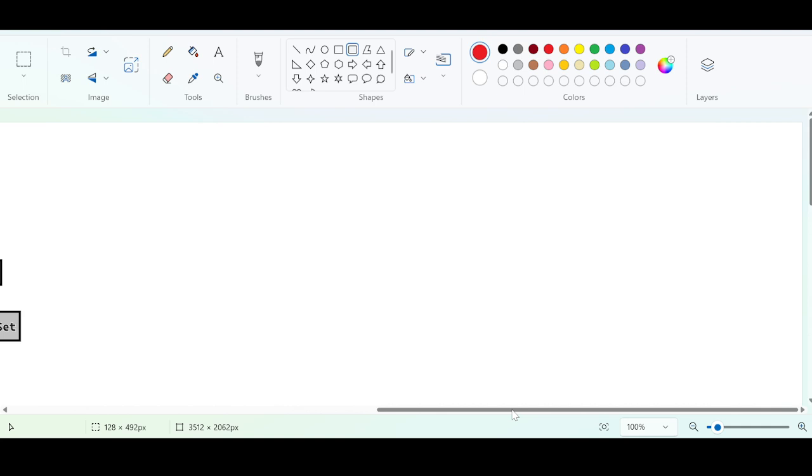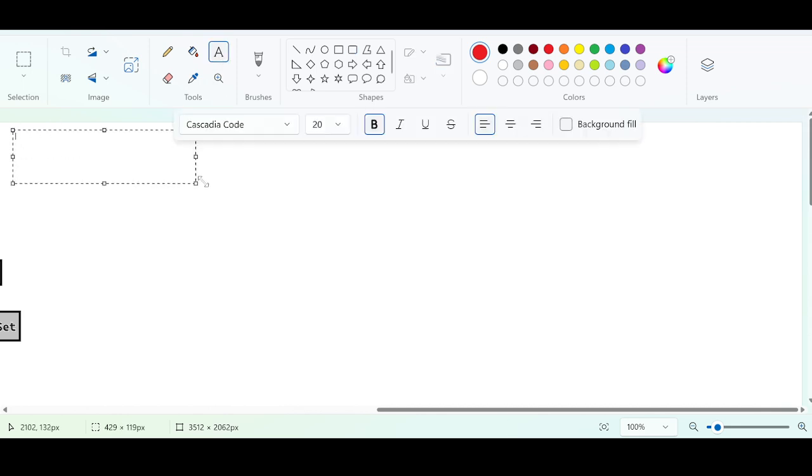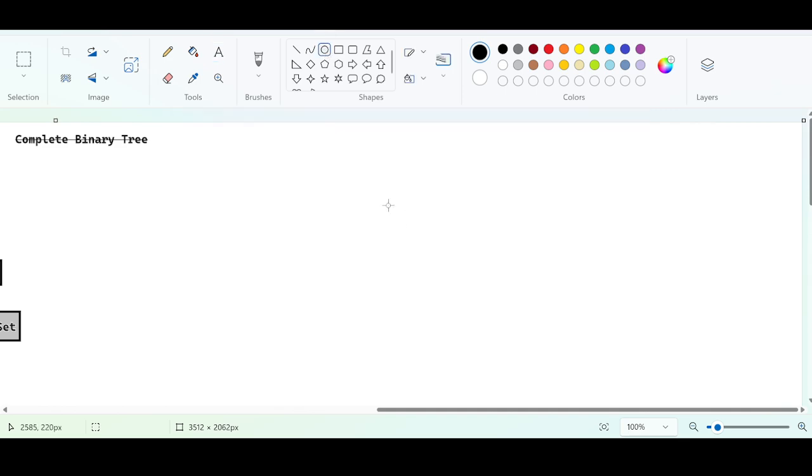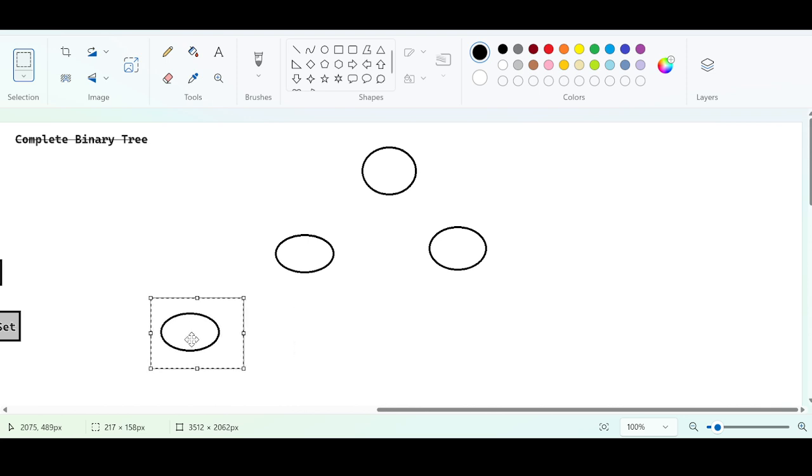What is happening behind the scenes is, before even understanding this, I want to explain something about the complete binary tree. What is it? I will give you a small heads up about this complete binary tree. When you say a tree is a complete binary tree, what does it really mean? All the nodes are added from the left to right direction. For example, if you are adding a node, one node is there. If you want to add the second node, it should start from the left, and the third node should be here, and if you want to add the fourth node, it should start from the left direction and head in the right direction. So each and every node will have two children.